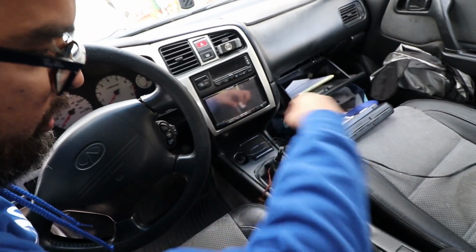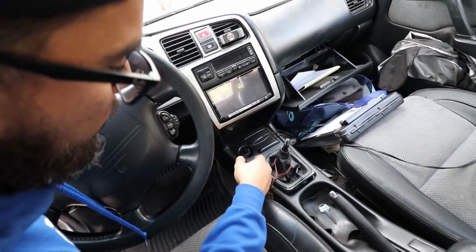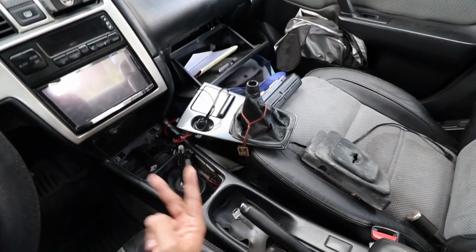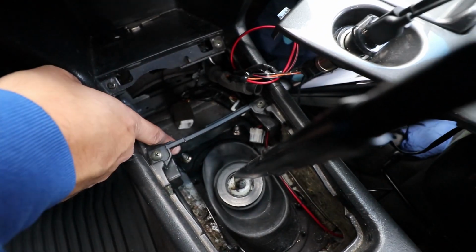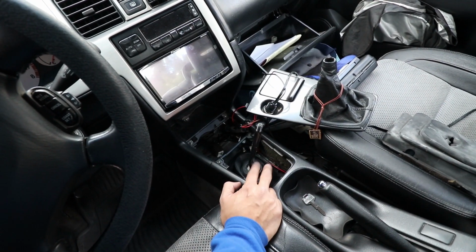It's probably like the hardest part of the whole thing. And then I'll go ahead and remove this. This may look different than yours. This is a full JDM console with the cup holder. I mean, with the penny change holder thing, whatever. So there's two bolts here, two nuts here that are gonna have to get removed. There's one right here in this corner and one right there in that corner over there. Those two need to be removed, so we'll do that and then again move on to the bottom side.